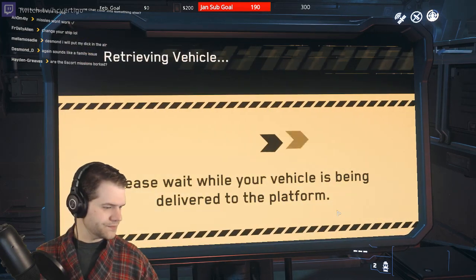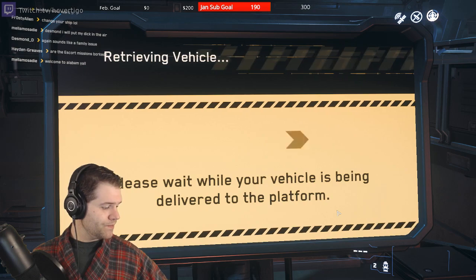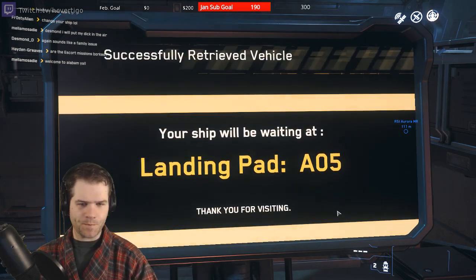Leave that one. Your ship has been delivered to the following landing pad. Go 5.